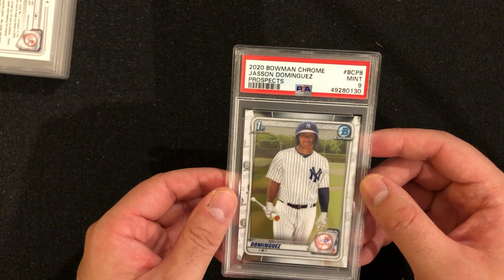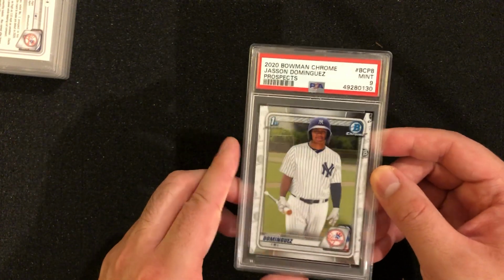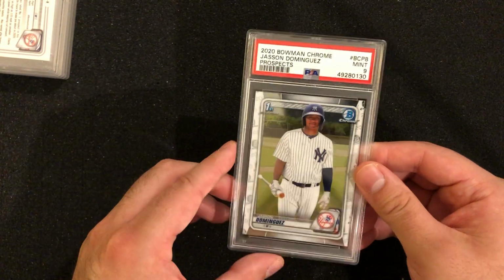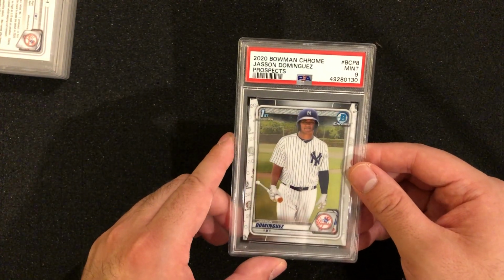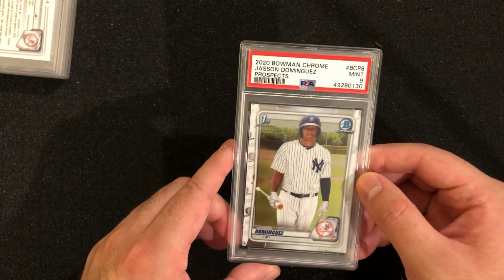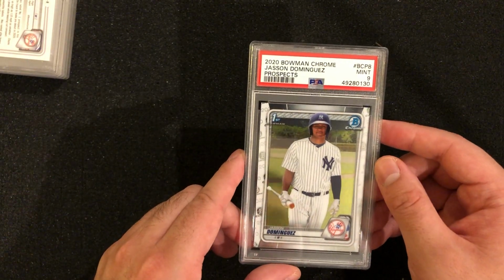his first Bowman card was in 2020, and it's very difficult to find 2020 Bowman retail. I was lucky enough to find some hangers and, not hangers, I think blasters here and there, and so all these Jasson cards were pack pulled. This one got a 9.